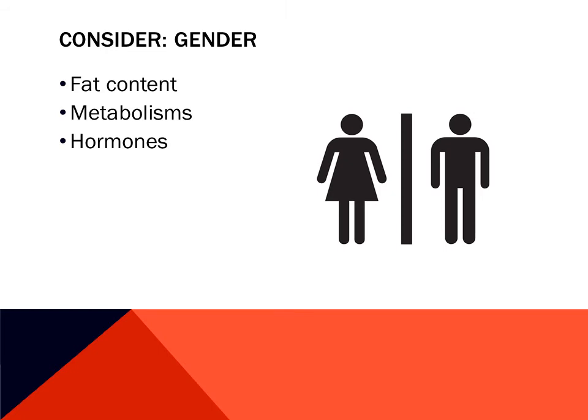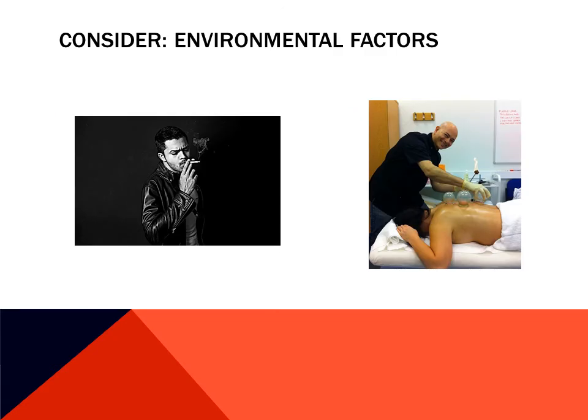There are differences with gender when it comes to medication. Men typically have more muscle than fat, so medications are absorbed and distributed faster. Metabolism is a consideration — men tend to have faster metabolisms than women. Hormones can also affect medication. Antidepressants affect men and women differently due to their differences in hormones. Smoking causes increased metabolism of drugs. It induces liver enzymes to metabolize drugs more rapidly. A patient who smokes may need larger doses of liver-metabolized drugs.